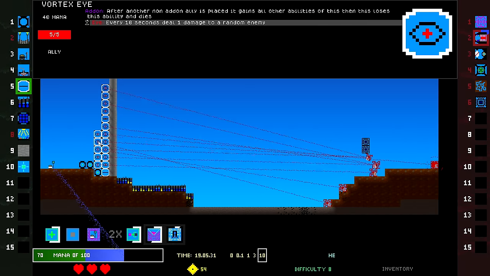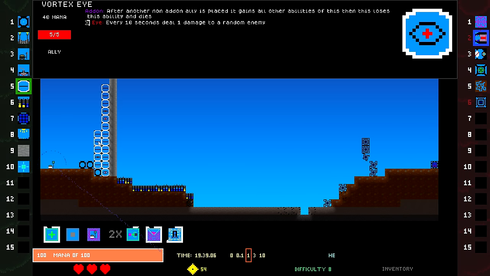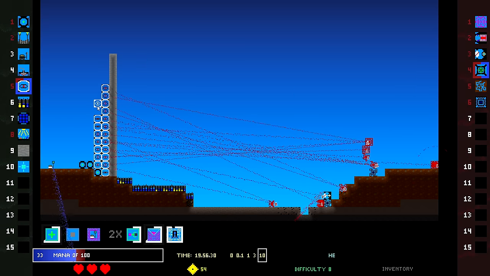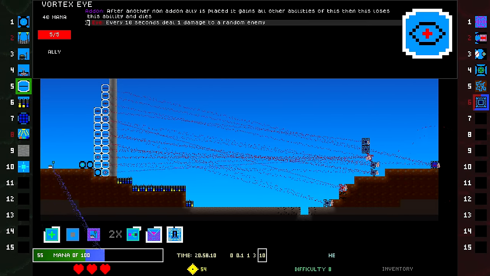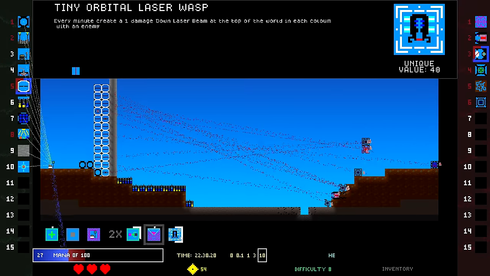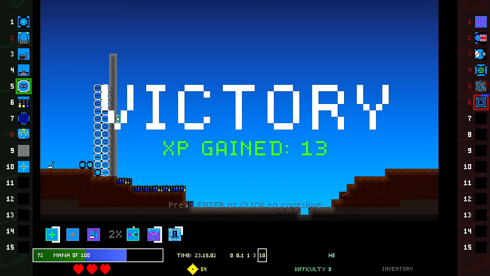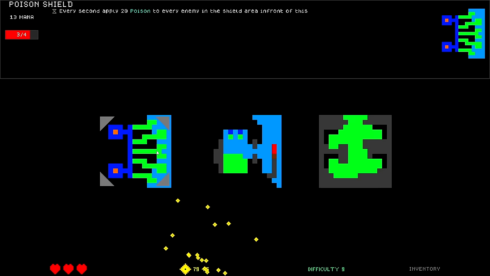So, with the eyes: after another non-add-on ally is placed, it gains all other abilities of this, and then it loses this ability and dies. I still don't fully understand what that means. I know that it dies, but when the non-ally is placed, it gains all other abilities of this. So the thing will gain the 1 damage per second. So if I played, like, 1 Summer Shrine, will the Summer Shrine do, like, 20 damage to a random enemy every 10 seconds? Is that how that works? I suppose it's something we'd have to experiment with.